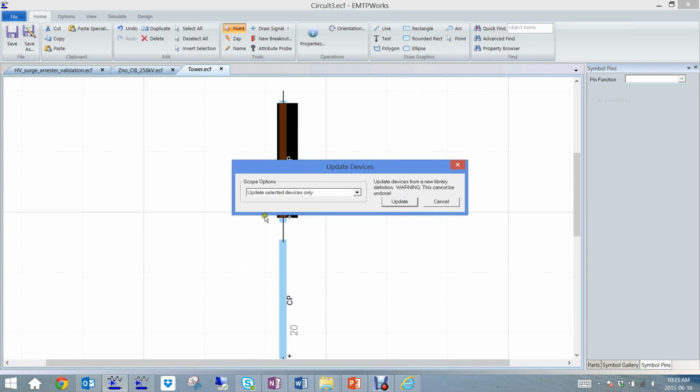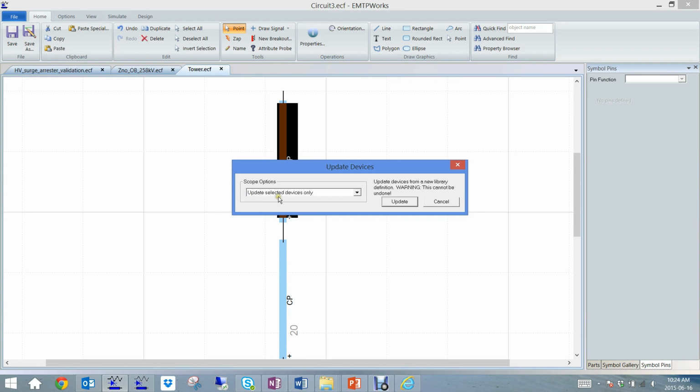I update the selected device only. When you copy and paste different devices and modify one of them, you'll often have this option. If you select update selected device only, then this device is turned into a unique type. It can be very important with a subcircuit, because when you copy and paste a subcircuit several times, they are all the same object, and if you modify one of them, you modify all of them.